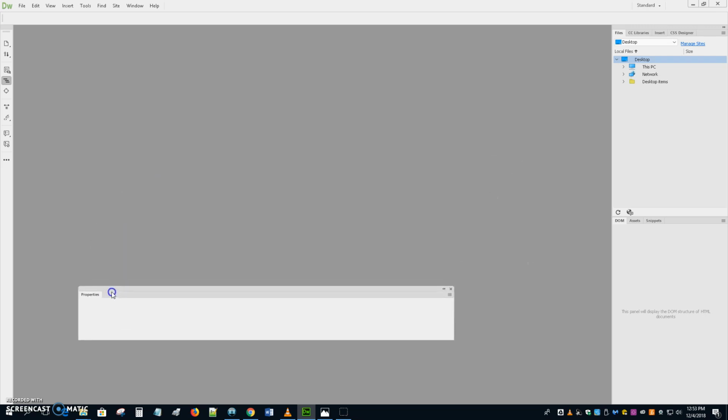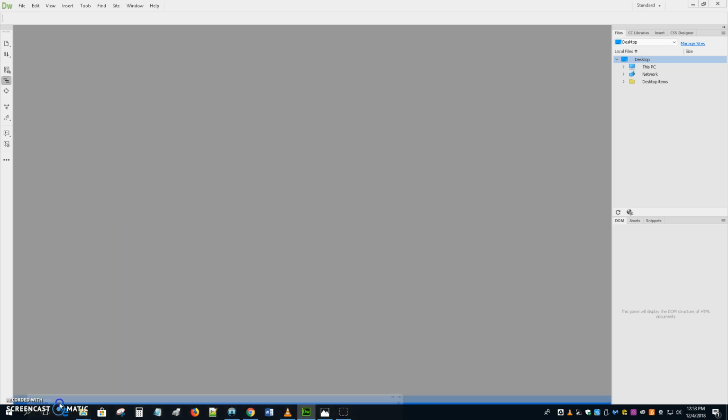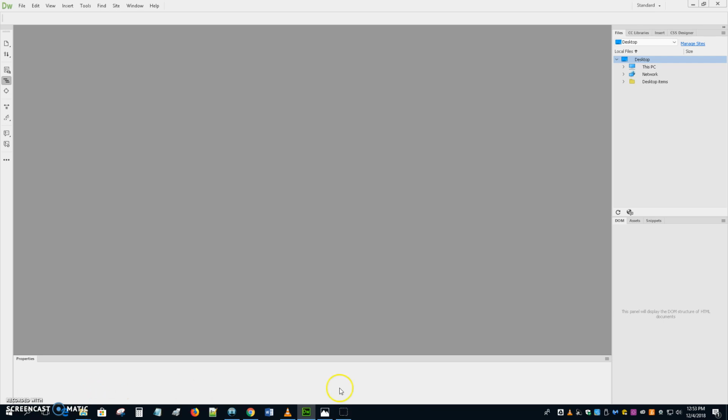I suggest you drag it down to your taskbar, and then you'll get a blue line there. And if you let up when the blue line comes, like that, it will dock it down here at the bottom of the screen. I think you will need to do that every time you start up also. And if you ever go to use the property inspector, it's not there. Well, that's how you get it from the window menu.